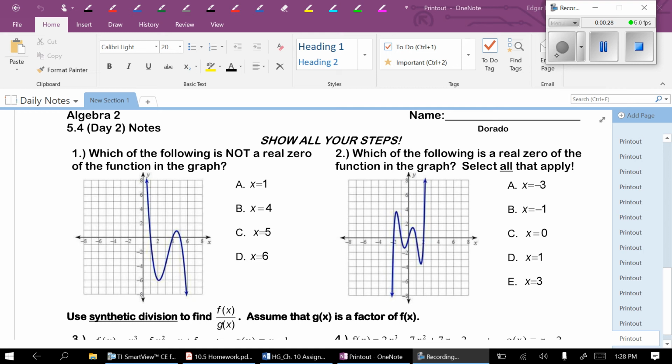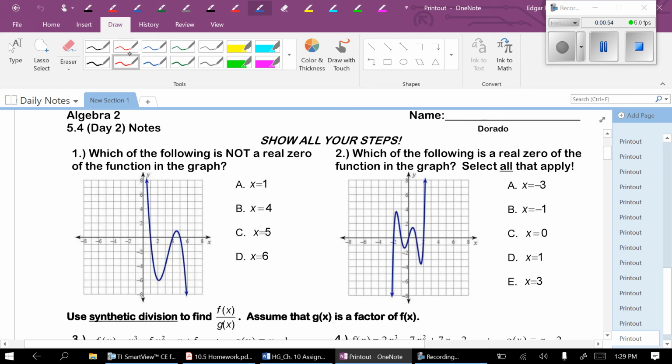And then we actually went a little bit further and applied the quadratic formula to find the missing zeros from the remaining quadratic function after we had divided that out. But let's go ahead and recap that essentially today. So what I would like to do is go ahead and do a few problems of each. And even if for some reason you still didn't get it yesterday for the 5.4 day one lesson, hopefully today after our lesson you guys will have a little bit better understanding of that.